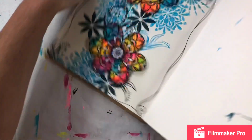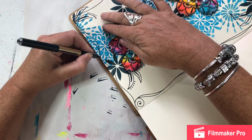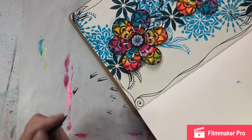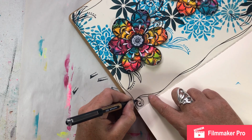And then the last bit is along the top. So again, just going to have a look. Just give myself some extra detail. Now, I could leave it as it is. I'm going to add a little bit more into that swirl as well.